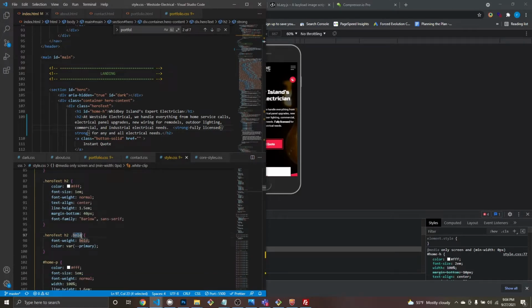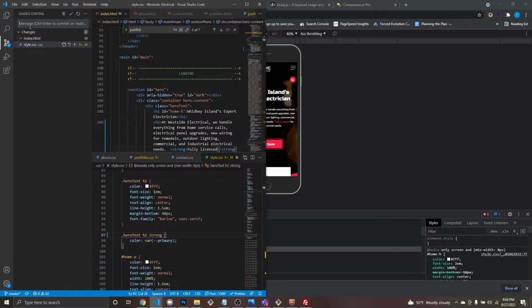See this bold? Instead of being bold, it's going to be strong. Obviously it's bold, but I'm changing the color to primary. Cumulative layout shift. Yeah! All right.